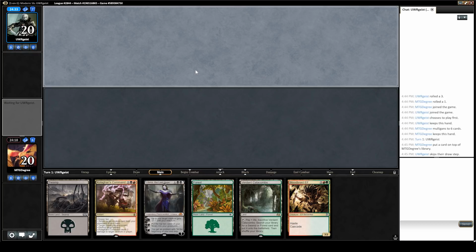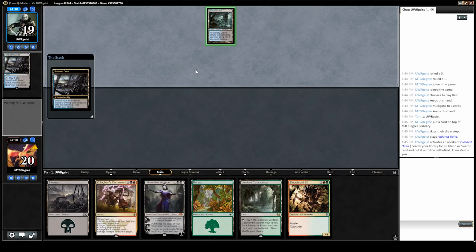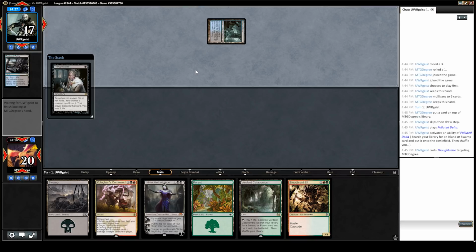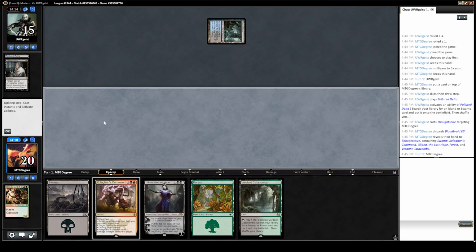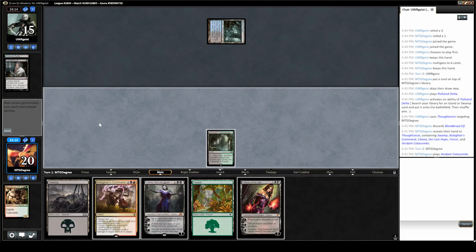Does he disappoint us with his land drop, or does he... Well, that's not just guy. See what he's up to. Okay. These are all pretty same, so take any one of them you want. Bloodbraid, alright. Pass it on back to our buddy here.